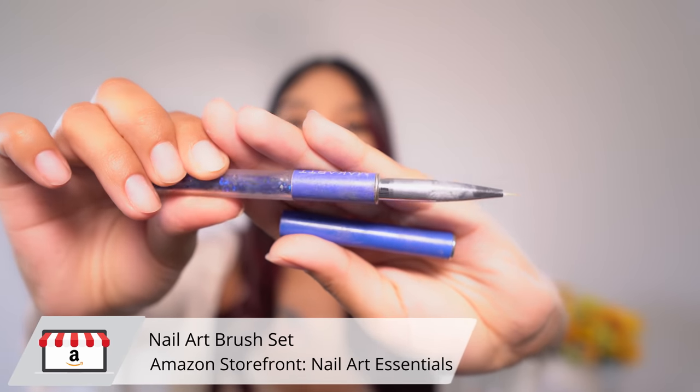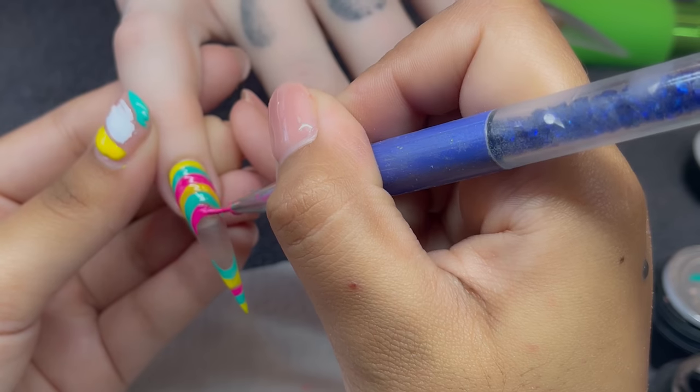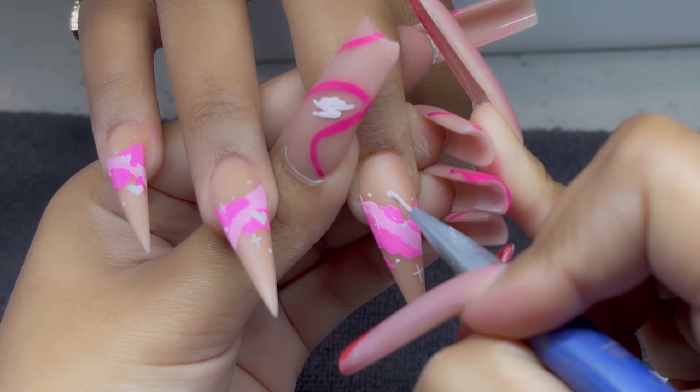Getting started right off the bat, my go-to nail art brush — you guys already know I was going to talk about this — it is the McCartt nail art brush. This one comes in a set of three, found off Amazon, and they are linked in my Amazon storefront. The dark blue one has a special place in my heart. It is five years old from when I purchased it, but it still works and it's still in really good condition. Definitely a must when it comes to drawing nail art — great for details and those really intricate little designs.